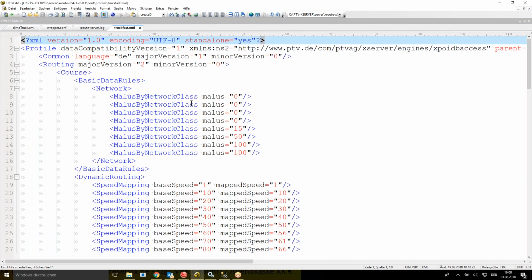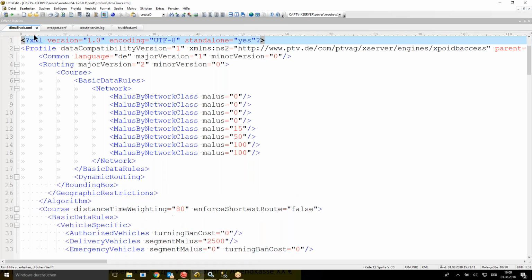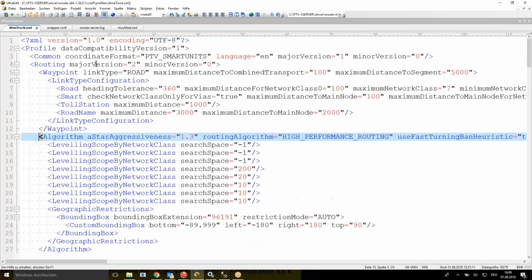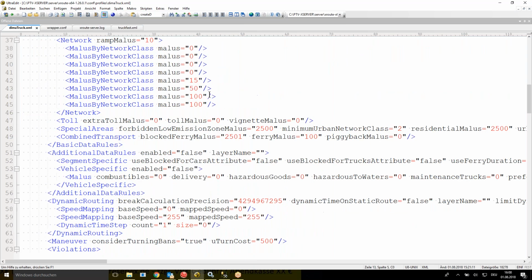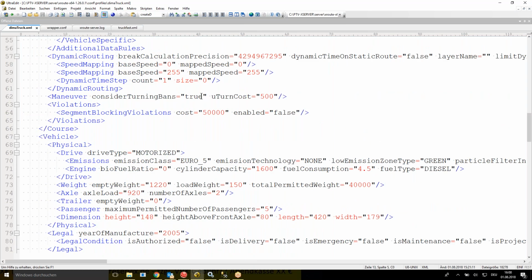In my editor, you can see the XML profile that defines the dimaTruck routing options. Based on this XML profile, the search graph was pre-processed.